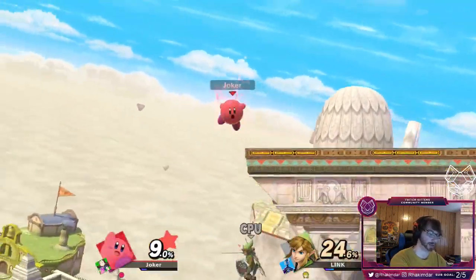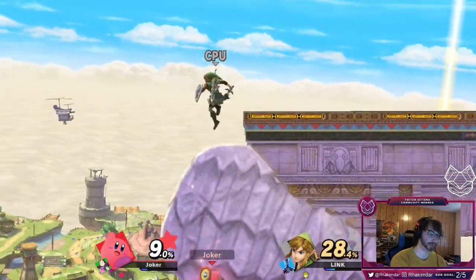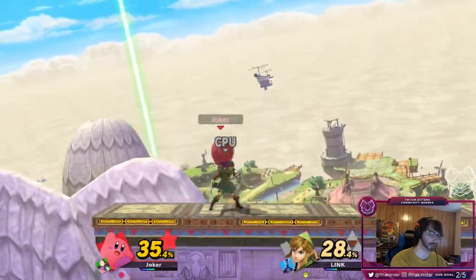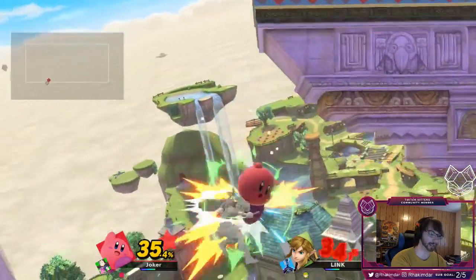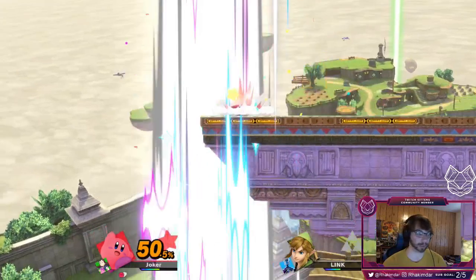So we're gonna just... We're getting a little... He's not getting quite as low. This is because of the spirit discrepancy, by the way. There we go. And there you go. That's how you're gonna do a lot of these fights with Kirby.